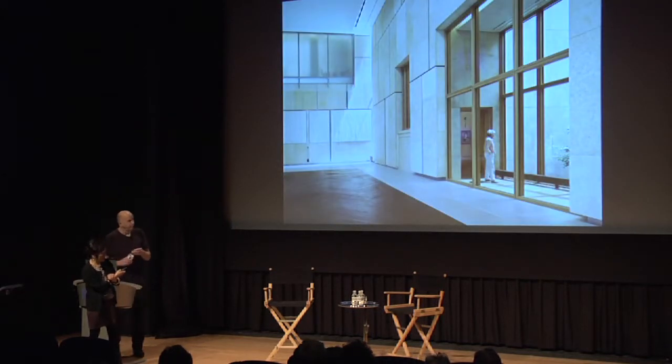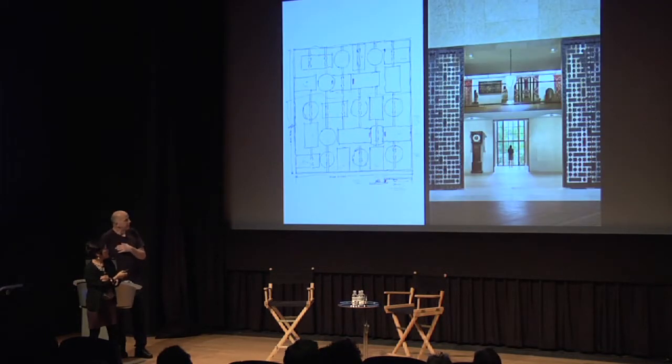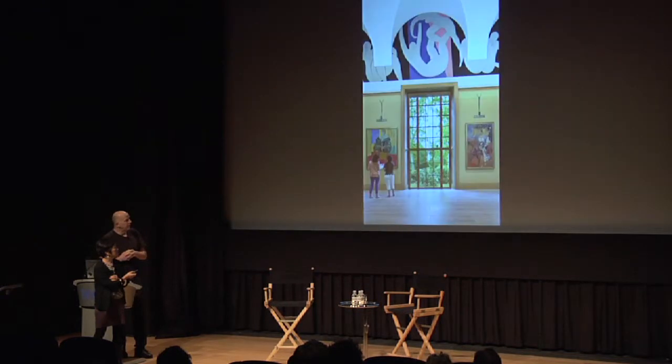Details of the light court. It's a combination of, as Todd said, the acid-etched glass where offices are, hand-chiseled limestone, this fabric which was woven by Claudia Youngstra, who did the fabric in the Rubenstein Atrium, if any of you have walked through there. And then sketches for these very, very large bronze doors, also using a kind of an abstraction of an African motif. And then here we are looking into the galleries, and different now from Marion.